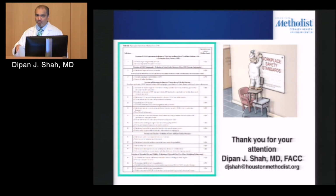Right. So one thing, as I talked about, EF alone doesn't necessarily rule out heart failure, because you can have normal EF and still have heart failure, right? Heart failure is a clinical syndrome, but if you have a BNP of 8, it's very unlikely that this person has heart failure, at least not decompensated heart failure. You may have a history of heart failure, but they may be very, very stable, because a BNP of 8 tells you their filling pressures are quite normal. So I think you're absolutely right that if you've got a BNP of 8, it's very unlikely that this person's dyspnea symptoms are due to heart failure. You should look for something else.